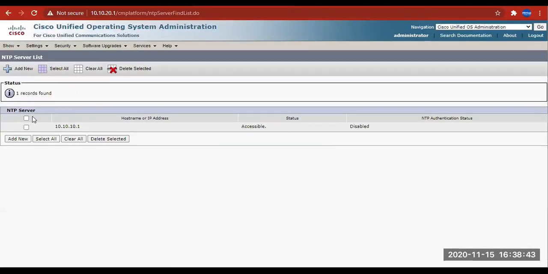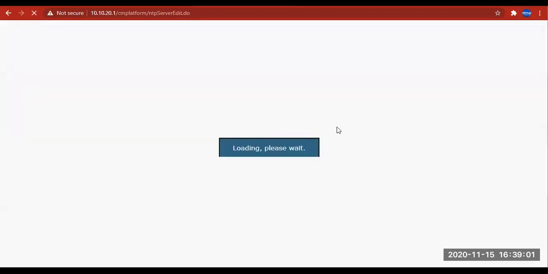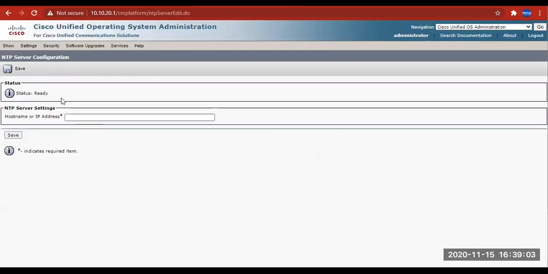For instance, what do we have as a network time protocol server, NTP server? We see that we have 10.10.10.1 as our NTP server. We can add more servers here with add new, and the current status of the existing one is accessible, though there is no authentication happening.